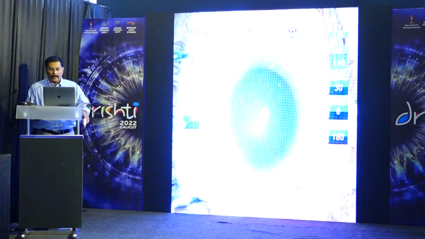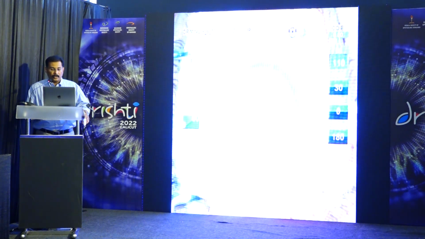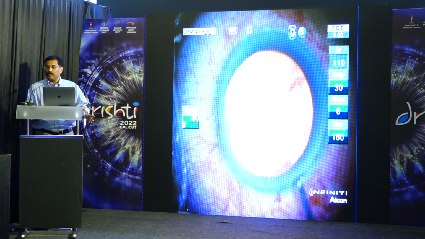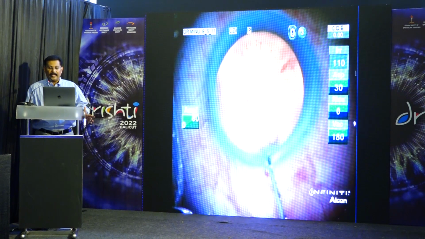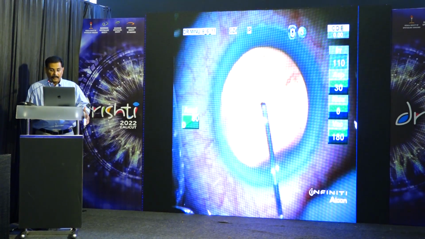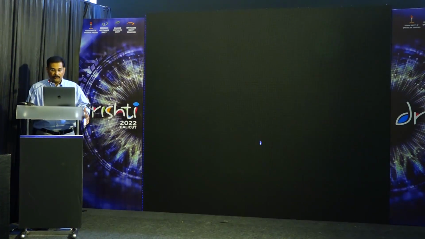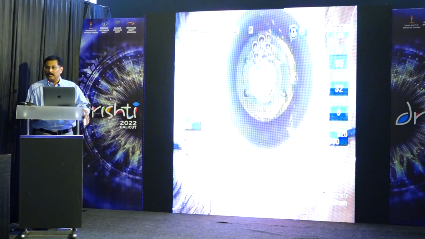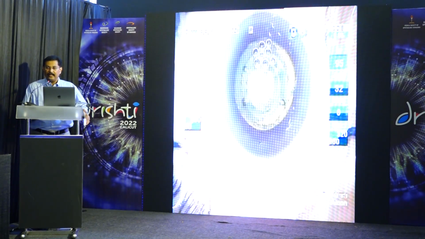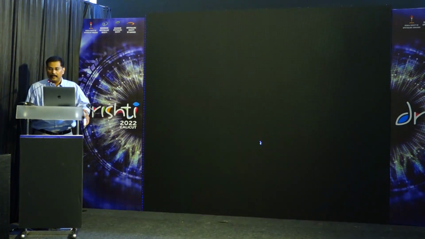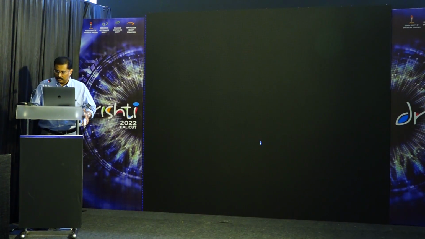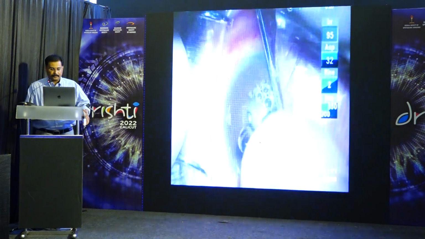On the table, we are used to this kind of look with the Lumera and retroillumination. It will look so grand and nice like this, so lovely to look at. But if we do a femto, most of the cases will look like this. This will be a new feeling for you, with a lot of air bubbles and different yellow color and no red glow. But later on we'll get used to that.